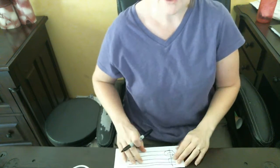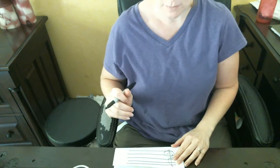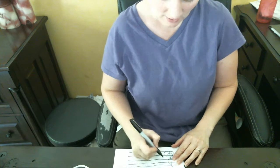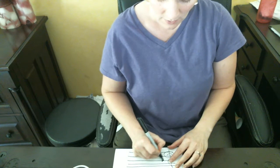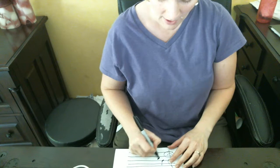So here's how I would have you do this with the student who's doing dictation, and I'll turn this page around. While they're singing, the older child can be off to the side of the room listening, and I'm going to just do it exactly the way it is in the book. You could show them this the first week, and then maybe they try it on the next song. But here we go. So mi, re, do.